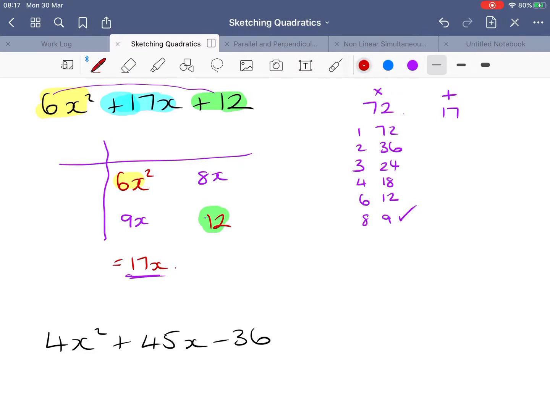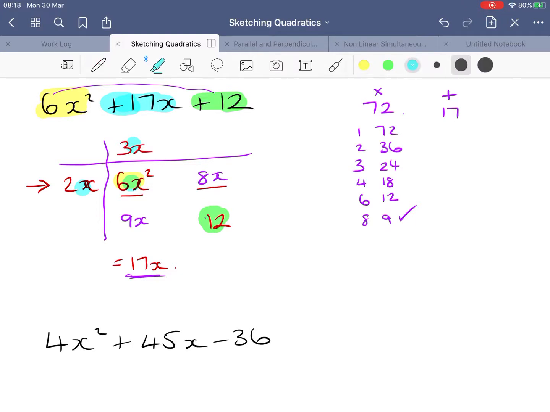And then I think I am going to take out a common factor of this row. So I've got my 6x squared and my 8x. What's the highest common factor that I can take out of those two? Well, with the 6 and the 8, I've got a factor of 2. And I've got an x squared and an x, so I can have a factor of x. So I can take out a factor of 2x. And this is where we then start filling in the rest. 2x. I know this multiplied by this makes this. So what times 2x makes 6x squared? And the answer is 3x.